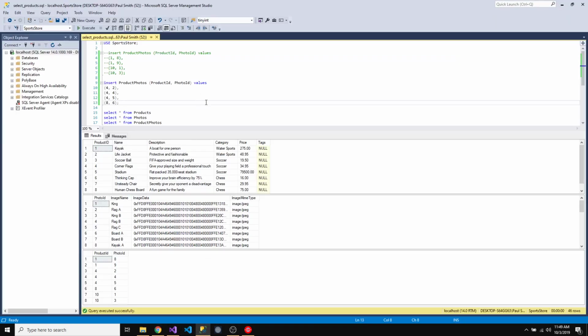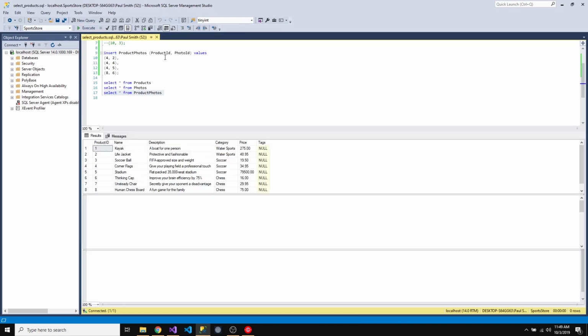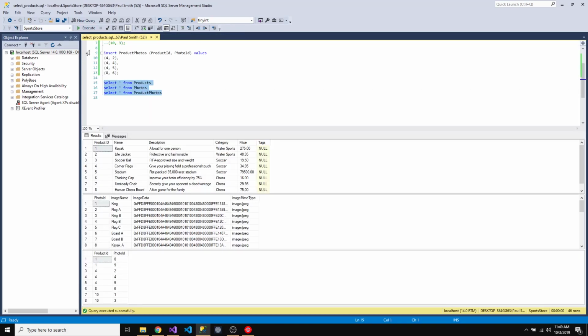Let's look at the data just to make sure I'm not crazy here. So I have ball and ball 2, that's 12 and 13. And I have 12 and 13 here. But for whatever reason, okay, so the data is being inserted.